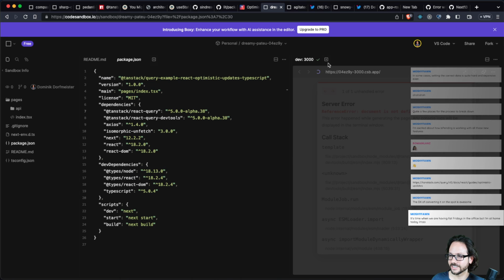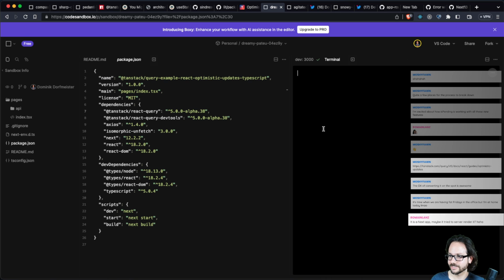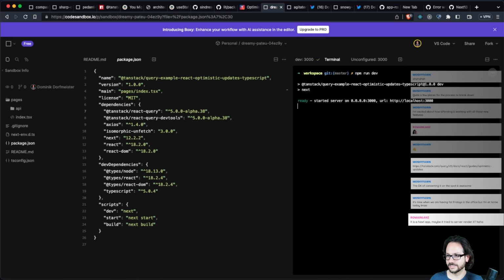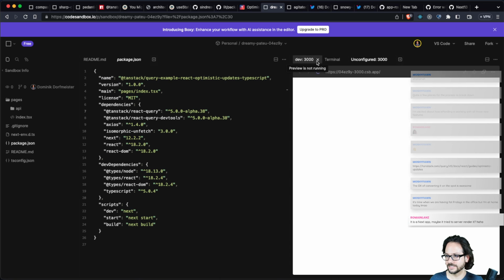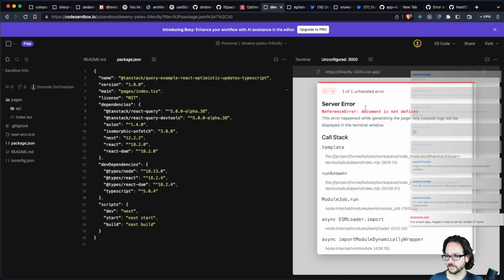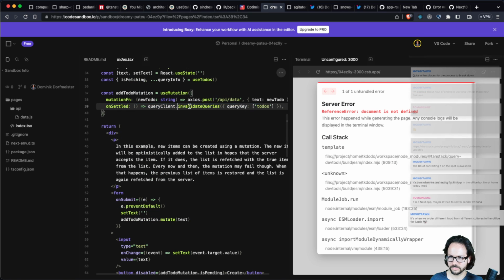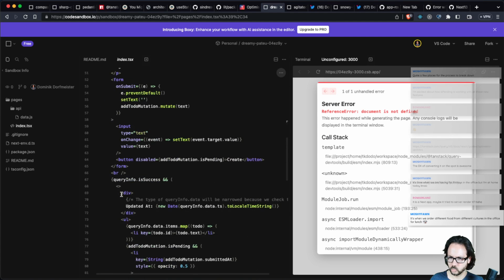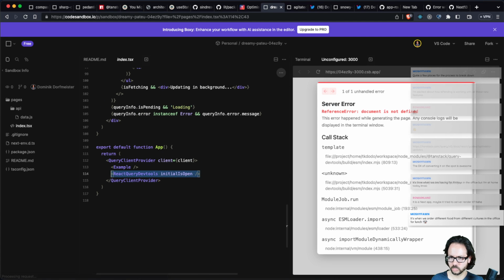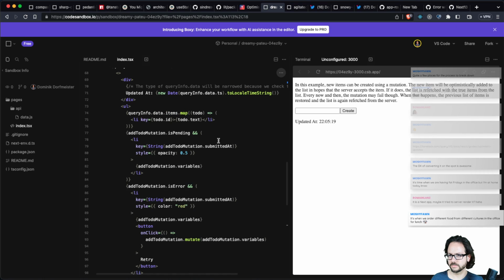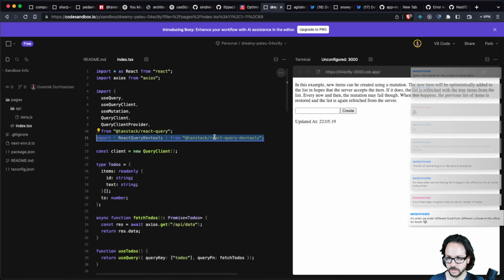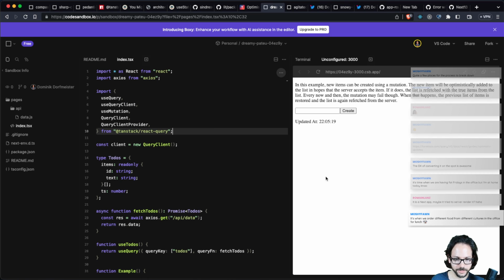Okay, close and stop task. Let me just start a new terminal. Please work. What is this? Okay, it's from the DevTools. I'm going to remove the DevTools. Yeah, there it is. I don't know what's wrong with the DevTools. I'll talk to Aryan about this.